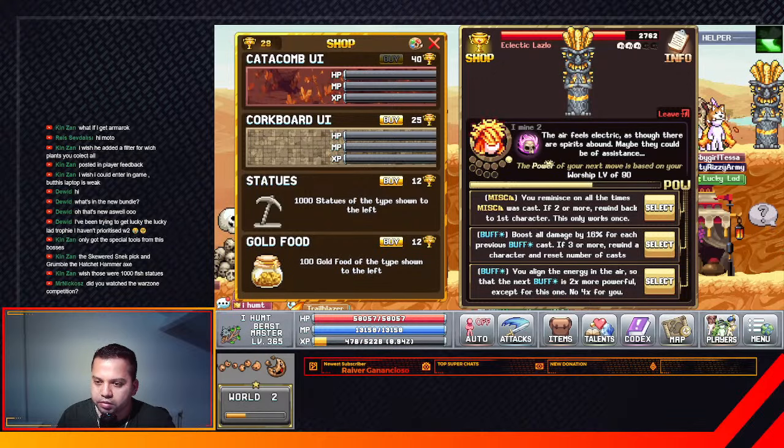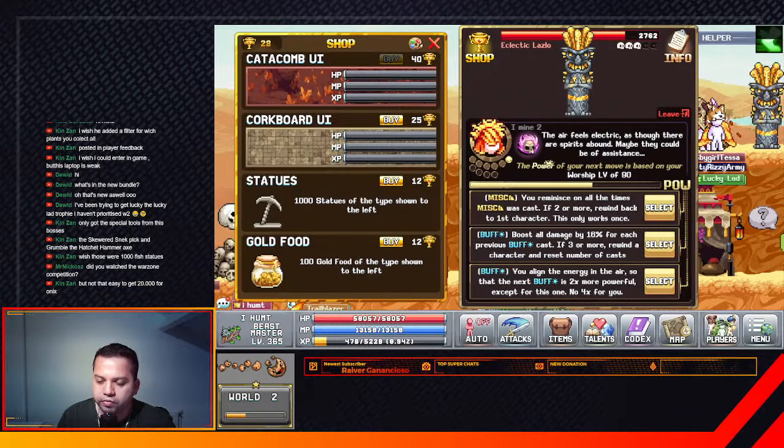Okay, what else do you remember all the times? Miscast, if two or more, rewind back to the first character. We only used one miss, so we cannot use this right now.